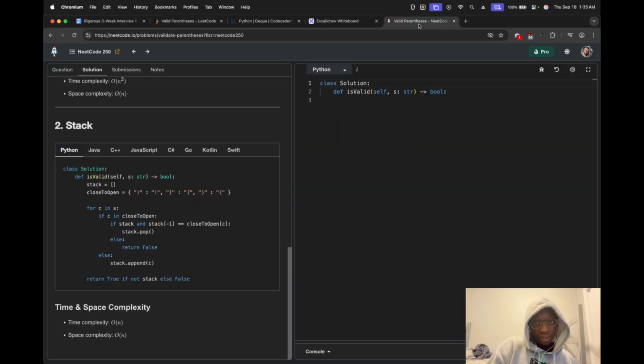So he's checking if stack and stack minus 1.